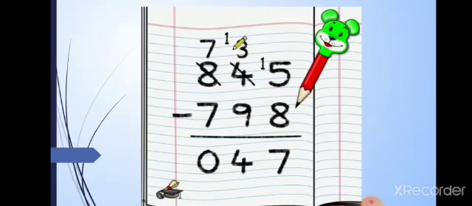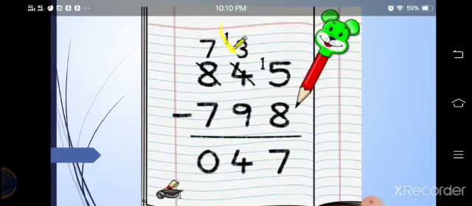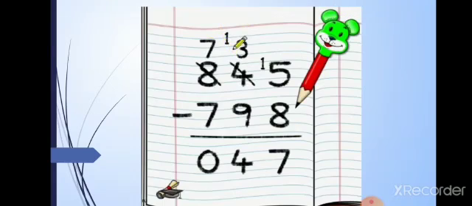No. Again we borrow one from the hundreds place. It's 8. When we borrow one, it goes here and makes 13. And now this is not 8, this is 7 now. So subtract 9 from 13, we get 4.